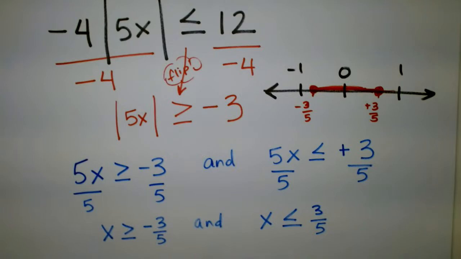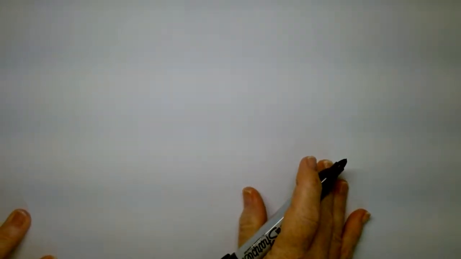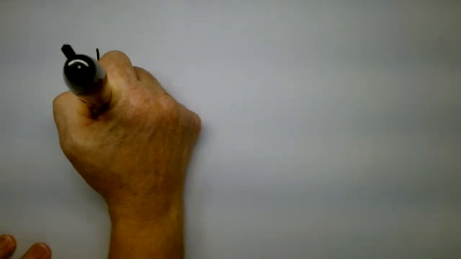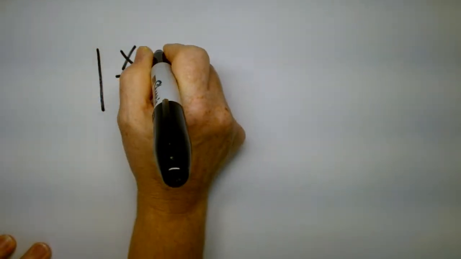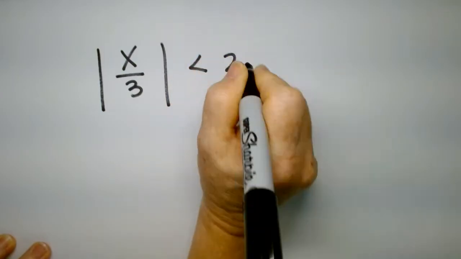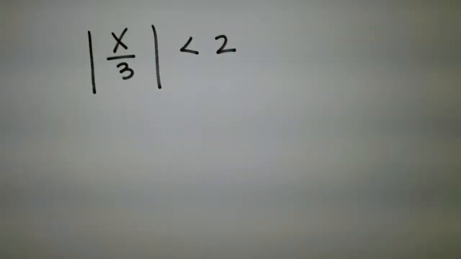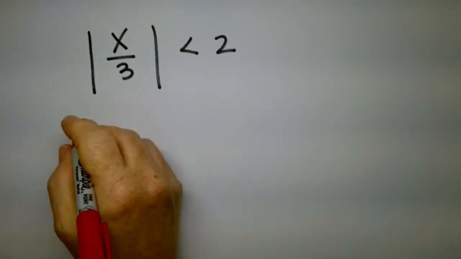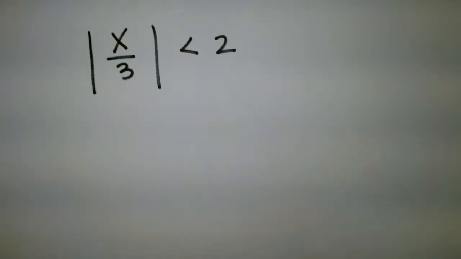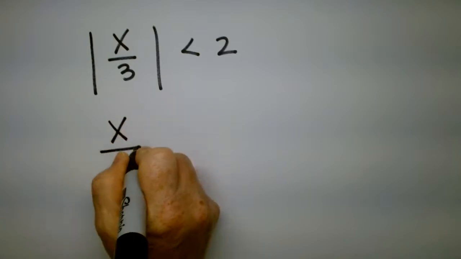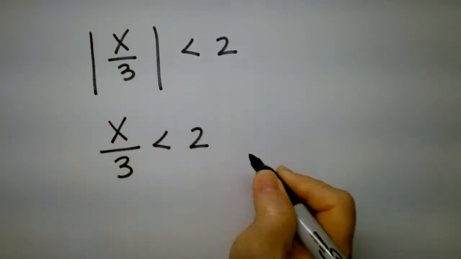All right, so are you ready? Let's go ahead and take a look at, let me make up a problem here. How about absolute value of x divided by 3 is less than 2? All right, so there's one where we have absolute value bars and a denominator. How's that? Does that look good? Okay, so first thing, what do you think we do first? Yes, we just write it without the absolute value bars, right? So we'll say x over 3 is less than 2.